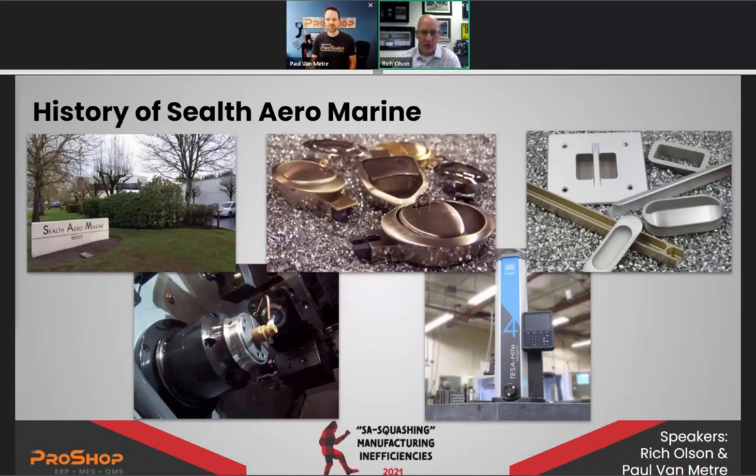Like I said, we're a small aerospace manufacturing company. We make hinges, latches, and decorative trim throughout all sorts of aerospace platforms, and we also do yacht and bus lines. I started here about 30 years ago. I was going to school to be an accountant, needed a job, so I came in as an assembler. They asked if I would run a CNC, as they had bought one and needed someone to run it. I was pretty good at numbers, and it intrigued me. Assembling parts really wasn't my forte.